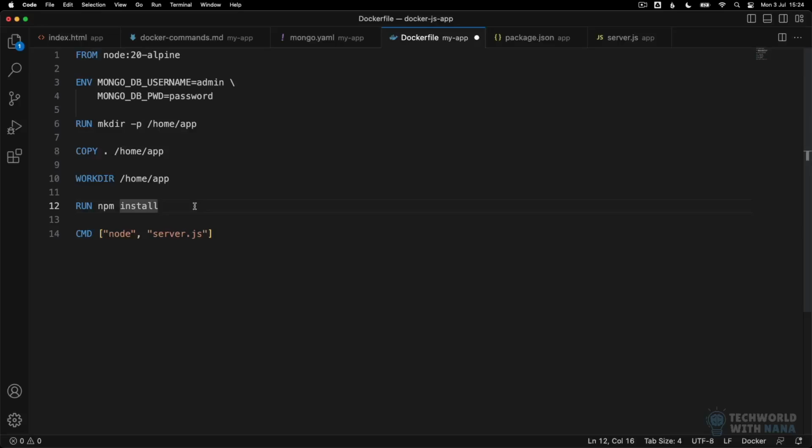Because it could be that we have executed npm install some time ago and we have those older node modules dependencies, and we don't want to take that with us and put that in the Docker image.